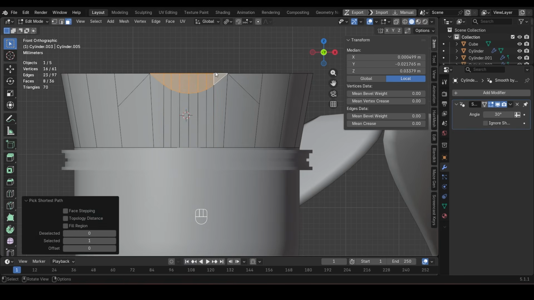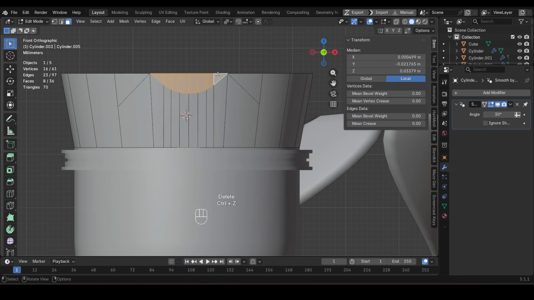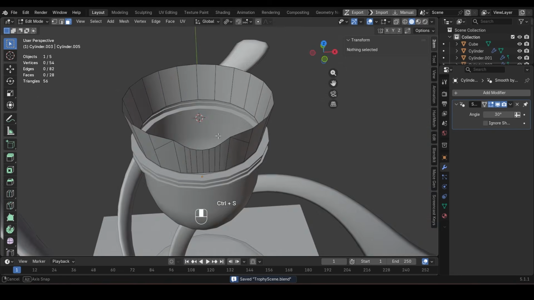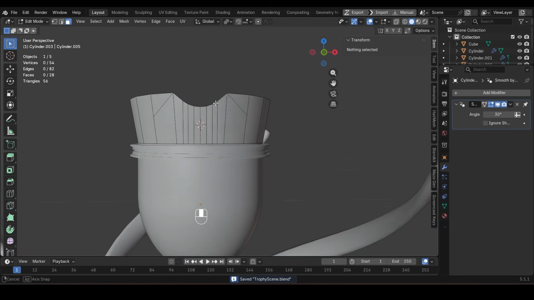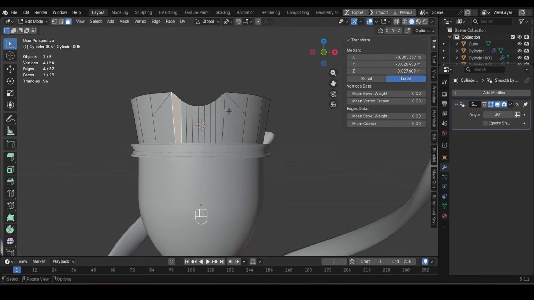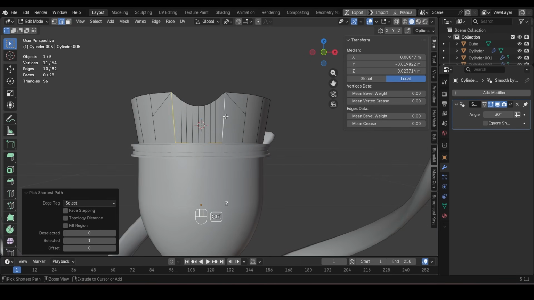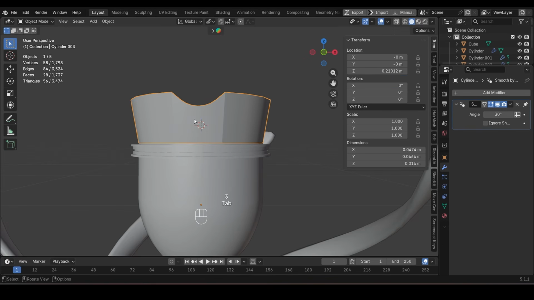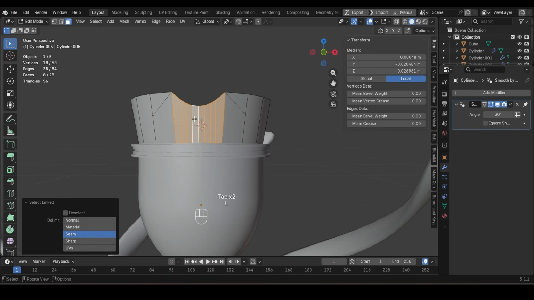Now select the faces and delete those faces. We only want to create that curve look. Now select those edges and separate them. We only need that part, and we can duplicate it in a circular manner.